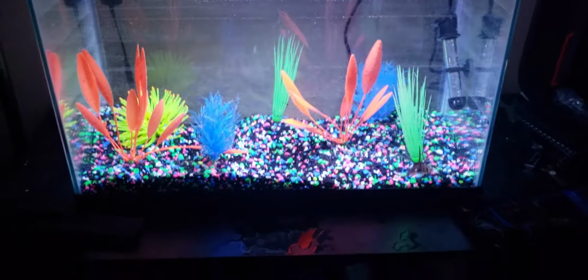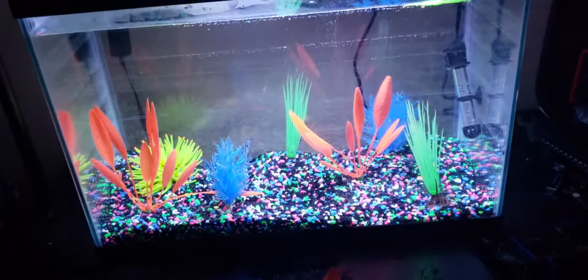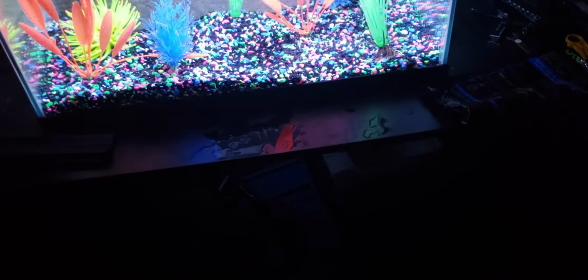But yeah, I need the conditioner. That's what I really need. I'm going to be getting some Java moss balls or whatever they're called, putting them in there because I can't have actual plants in here because it's gravel. So I'll be getting some of that.